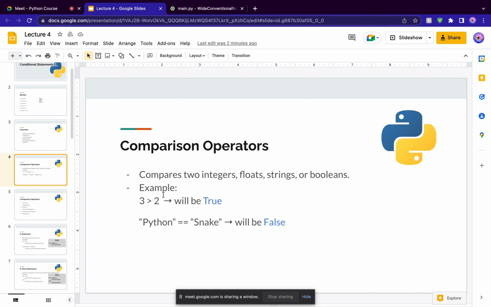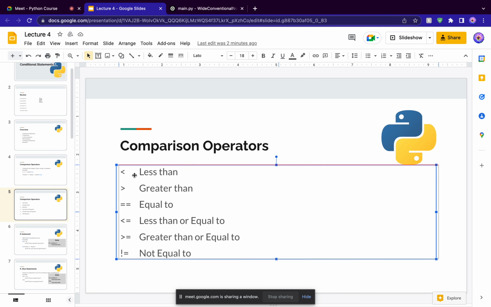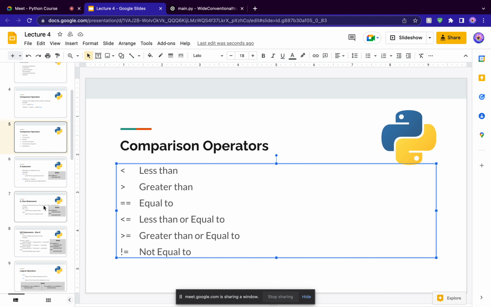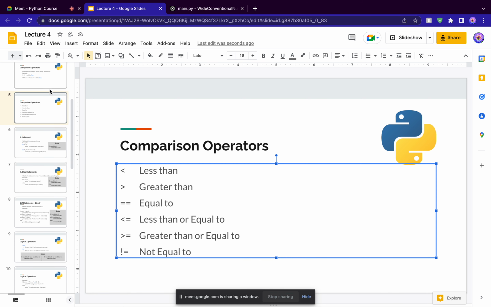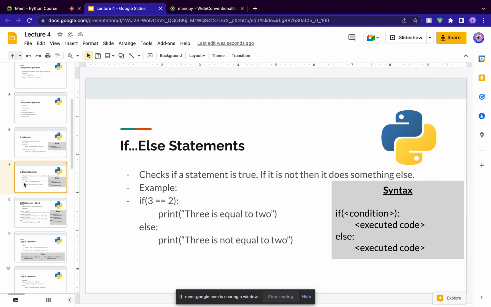A comparison operator is just like simple math class. You learn greater than, you learn less than, you learned equal to in math class. So these are the whole entire list of comparison operators. And as we go, you'll learn more into it, and if I have more time at the end, I'll help you individually. But there's a lot to get through this class, and there's also the recording. If you have any questions, I can help you with it later. But yeah, let's get back into it.